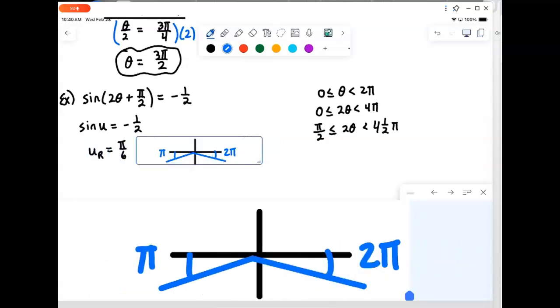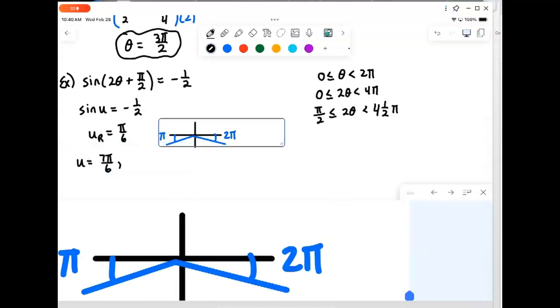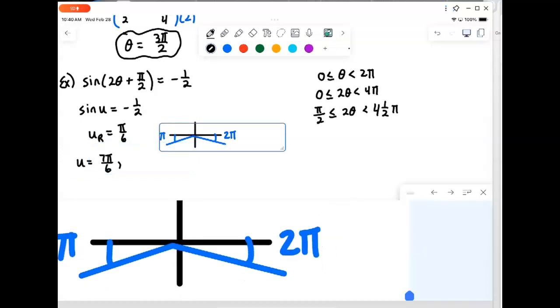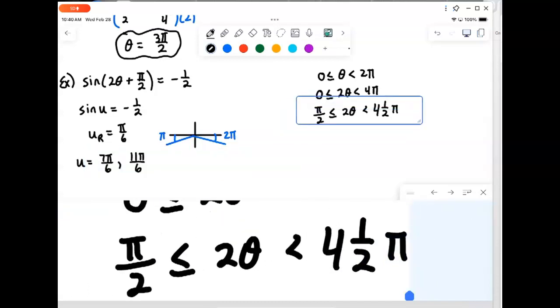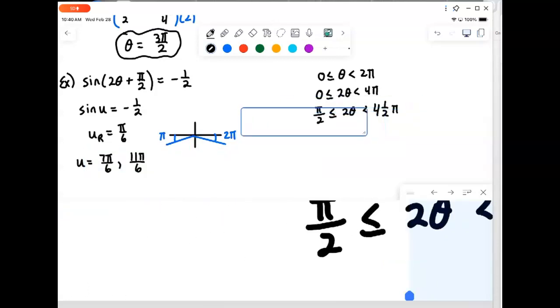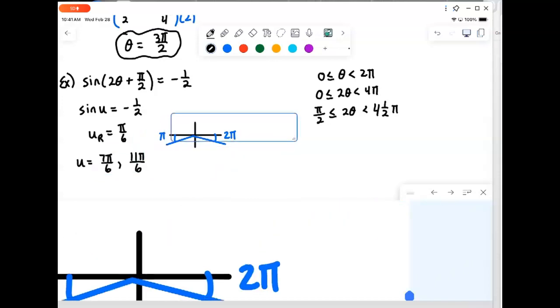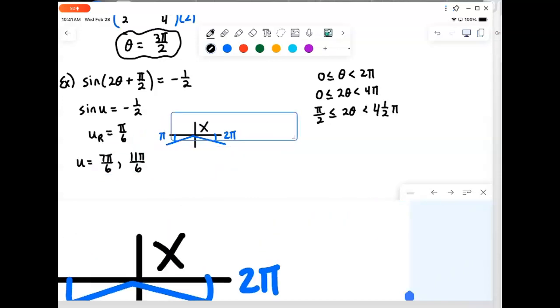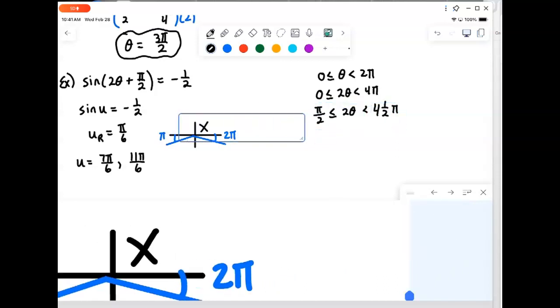And so our first angle would be pi plus pi over 6. It would be 1 1/6, or 7 pi over 6. And the second one would be short of 2 pi. 2 minus 1/6 would be 11/6, so 11 pi over 6. The pi over 2 doesn't actually factor in here as a limitation because we're in the third and fourth quadrants. But what that does X out is, on the first full turn, we would exclude anything before pi over 2.